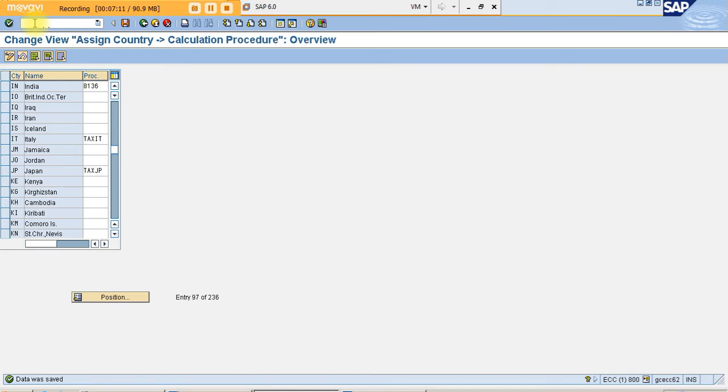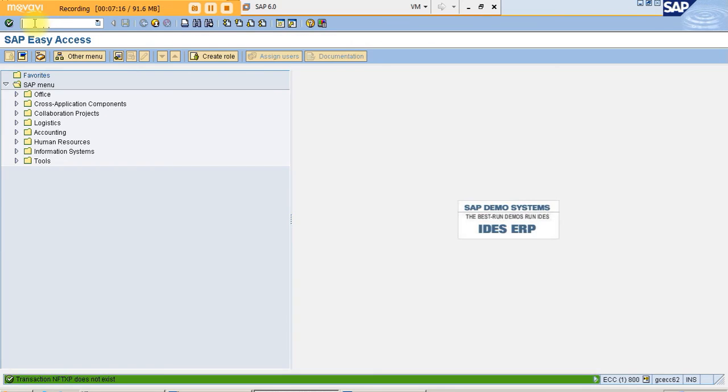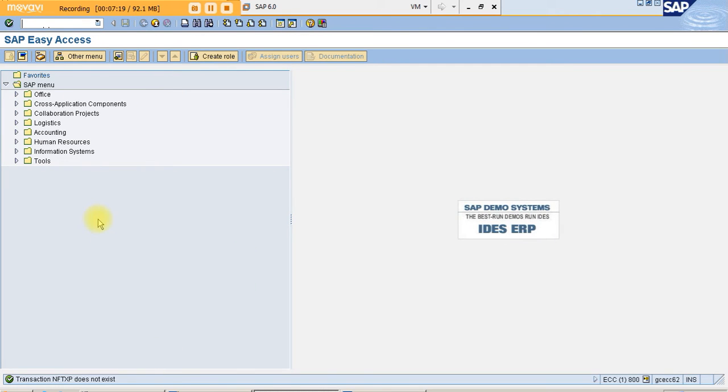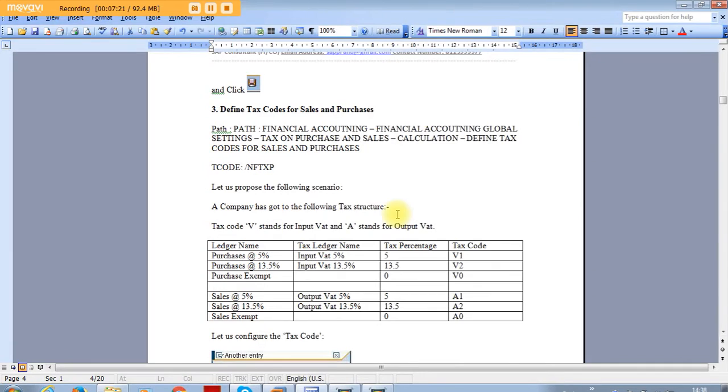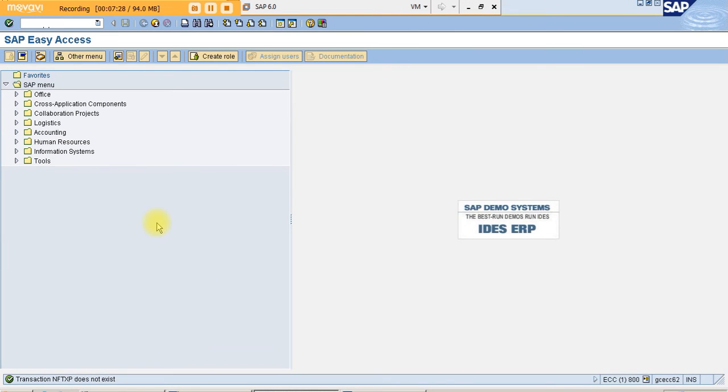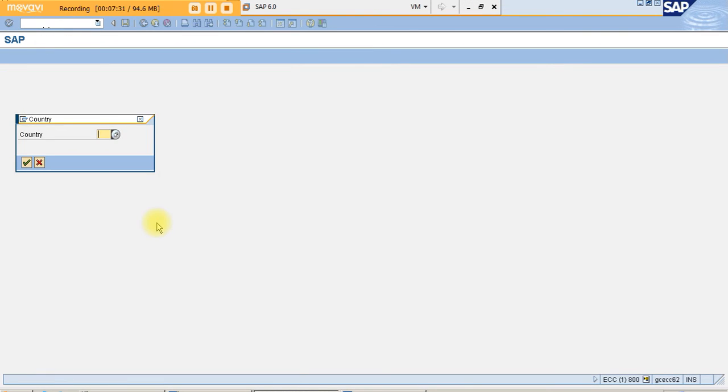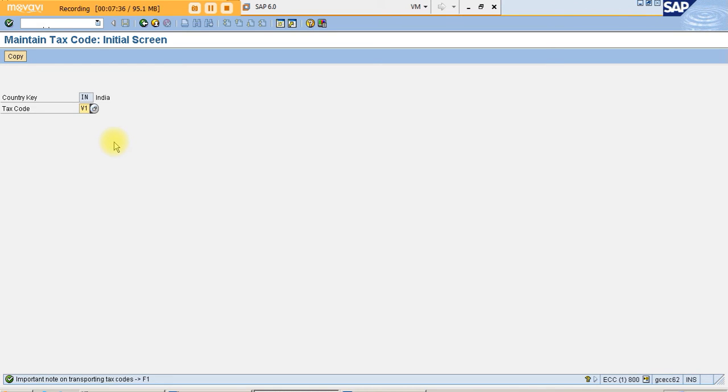The T code is FTXP. Then enter the country. Now I'm going to give V1 here. V stands for input VAT.